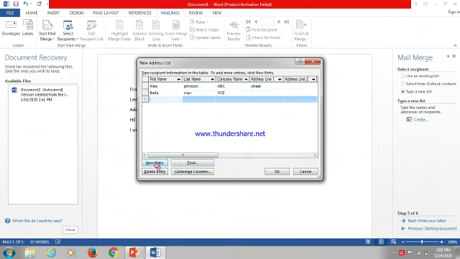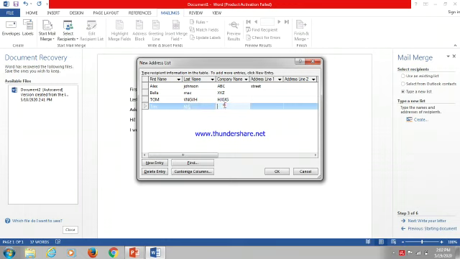So in this way you have to maintain your list, that these are the recipients. Now I can add the names, Tom, whatever, okay, and new entry, Tim, right? In this way I can maintain my list.